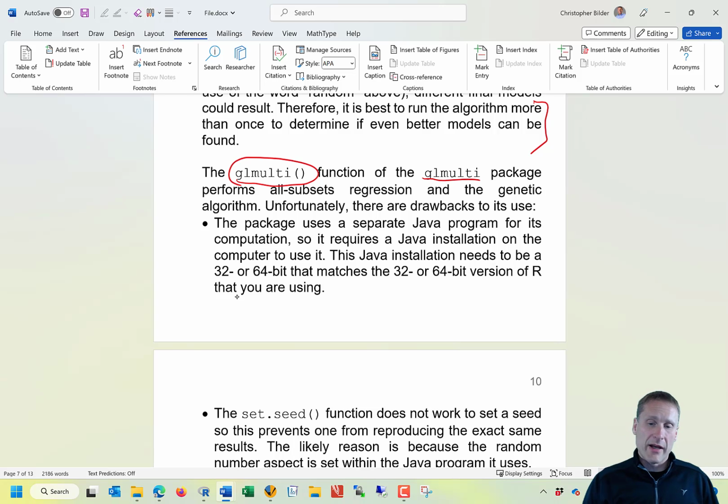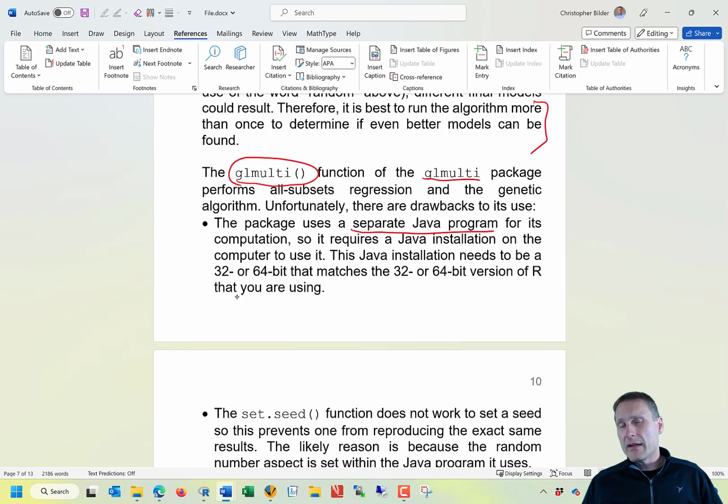Here's the first drawback. This package, or the function itself, I should say, uses a Java program that's built into the package to actually implement the genetic algorithm. To use this Java program, you need to have essentially the Java programming language on your computer.